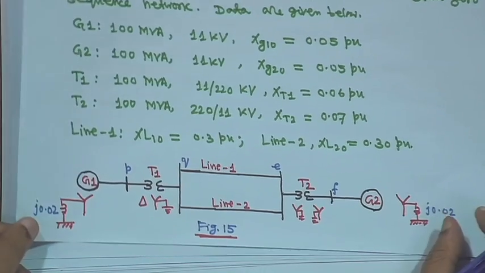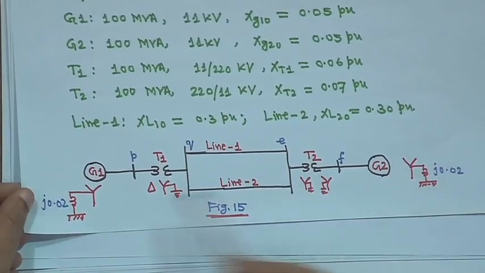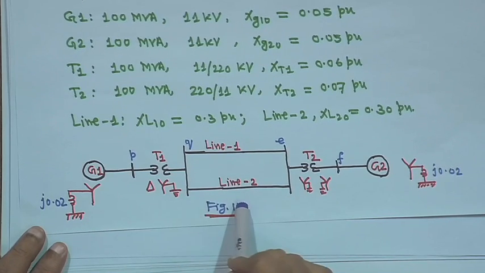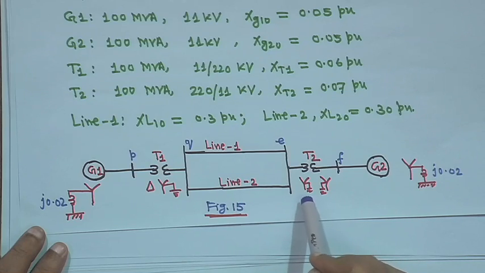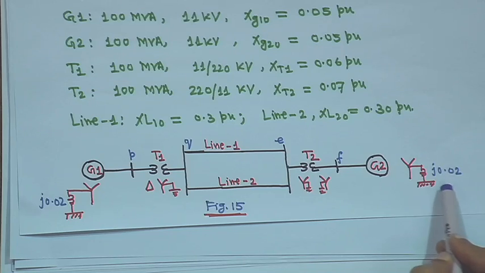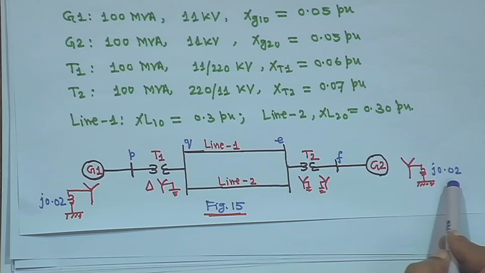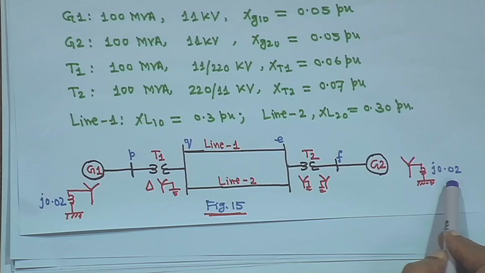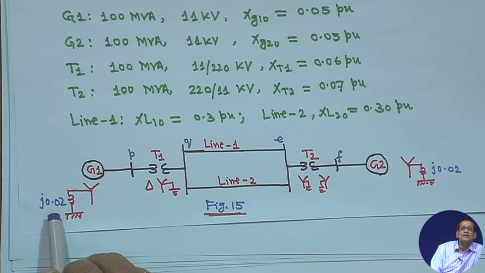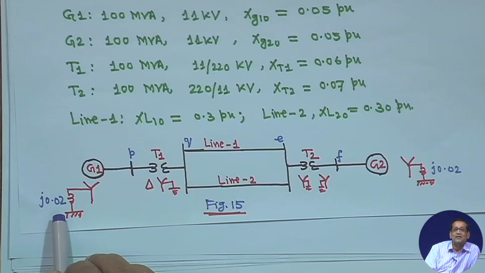You have to draw the zero sequence network. This generator is grounded, and we have taken a delta star here. This is a double circuit, parallel line, and this is star star, both grounded, and this generator is also star grounded. Here Zn is given as j0.02, so we have to multiply by 3 because it becomes 3Zn, so it becomes j0.06. Here also j0.02 is given. We will draw the zero sequence diagram, and it has to be multiplied by 3, so it will be 0.06.